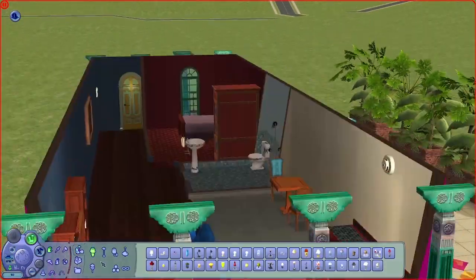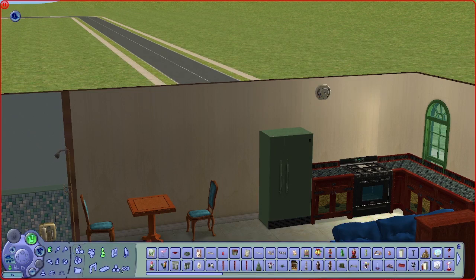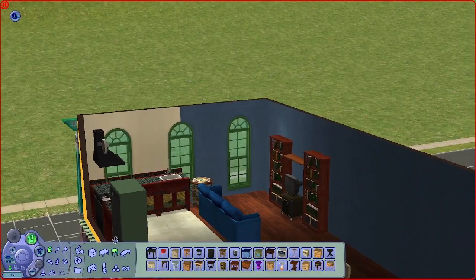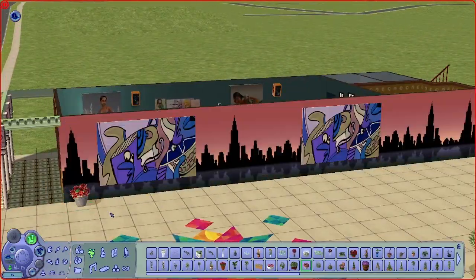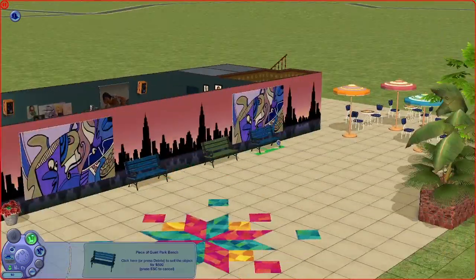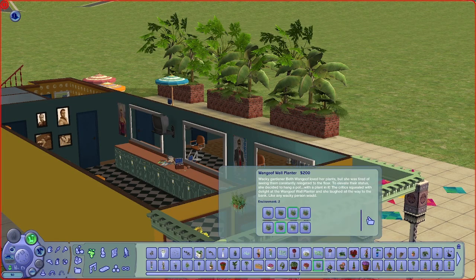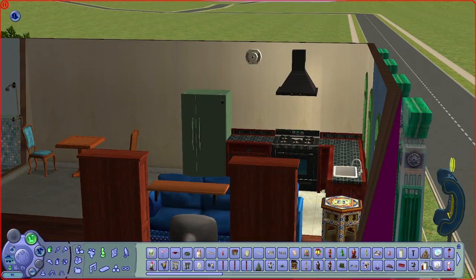In terms of landscaping, I want to keep it relatively simple. I have planter boxes on the side. I wanted some pillar column arches along the street, but I guess it didn't work out well because I don't think it is really Indian style. Even the columns I picked are not exactly Indian, but I chose them for the bright colors. The two columns I chose for the front are East Asian as well as Moroccan style, which is really confusing. But I blended them together just to get the essence of an Indian style because of the bright, rich colors.